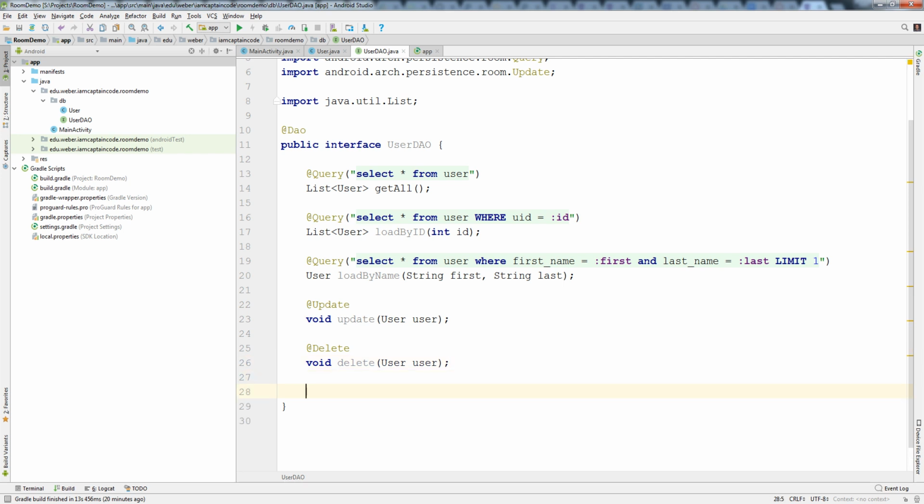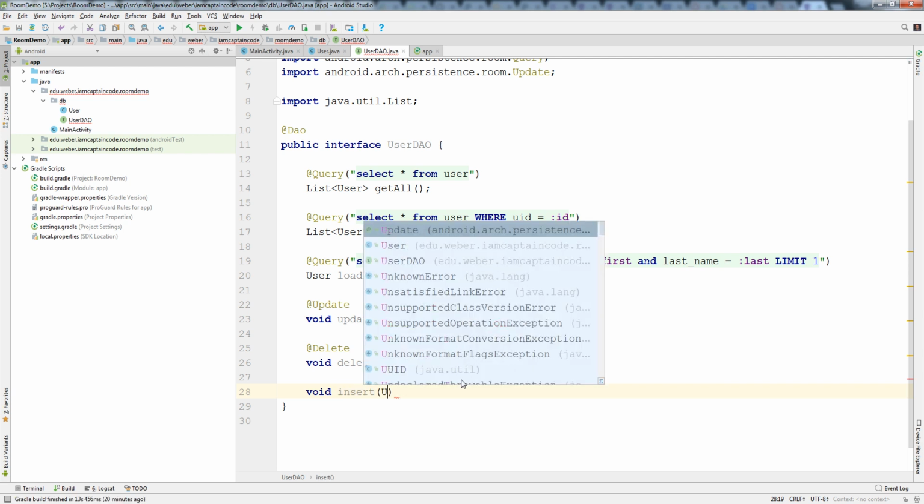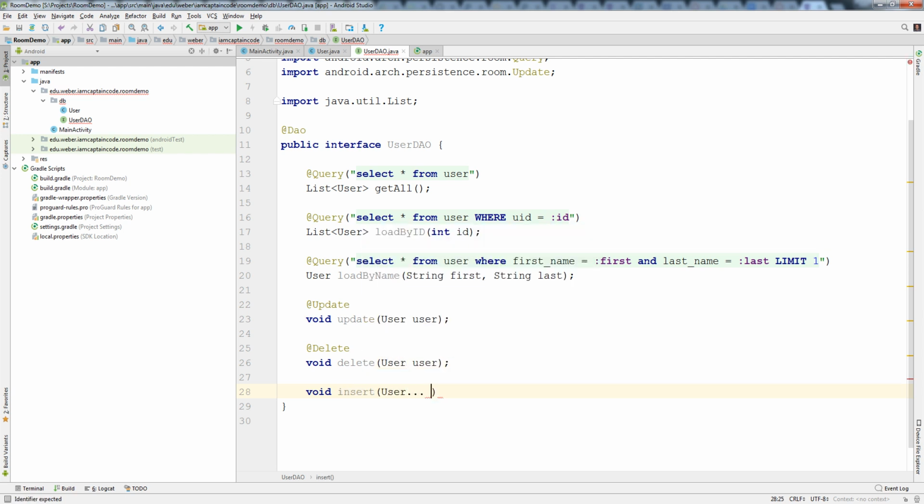Same thing. Maybe we want to have a method to insert. And we can even get fancy with it. Say we want to implement insert, be able to pass many users to it. We can use an ellipsis. This will allow us now to pass multiple users to this method, as many as we want, and go ahead and just insert them for me. I mean, the insert statement follows the same structure every single time. So why should you have to write that?